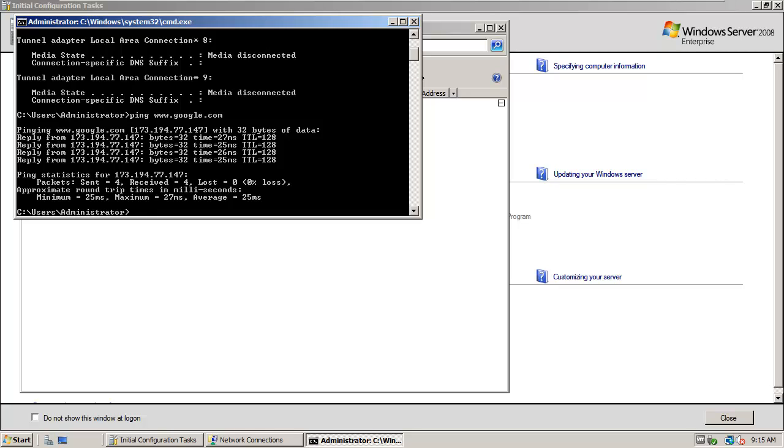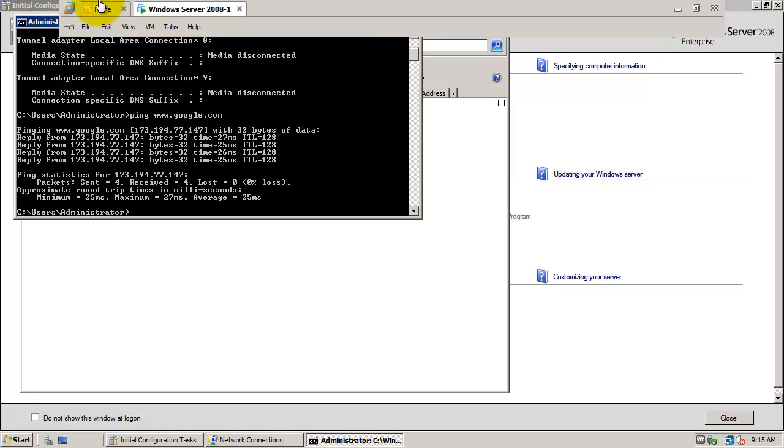In order for this to work on personal or home computers, your VMware Workstation or VMware Fusion has to be set up with the same NATing parameters, because when you install VMware Workstation, it just makes up its own NATing, and everybody's different. I would think it'd be consistent every time you install it, but if you install it on two different computers, they'll come up with different NATings. So make sure that's all set the same. In Fusion, I'm not sure where the setting would be, but on VMware Workstation, it's under Edit, Virtual Network Editor.